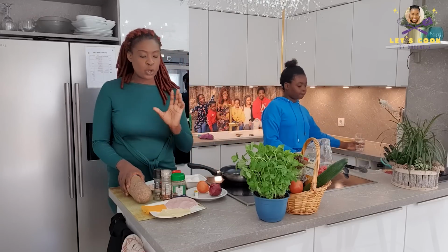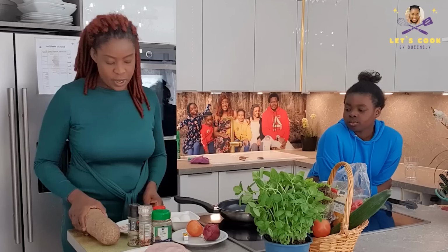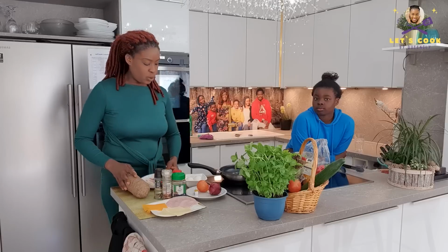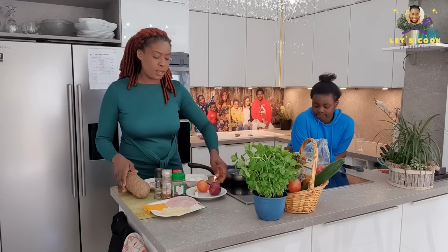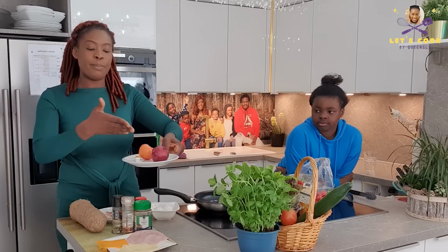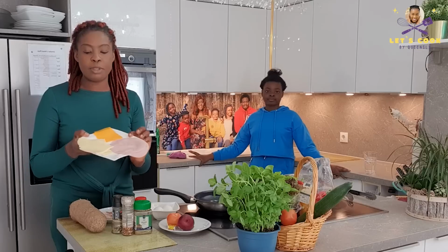So I'm going to show you, first of all, today we'll be making a very special recipe, actually. I developed this recipe. It's called Cheezy Yam. So we'll be needing our yam for it. We'll need some bacon, some raw eggs, some tomato, and some onion, some garlic. Feel free to add ginger if you want, some jam, some cheese.